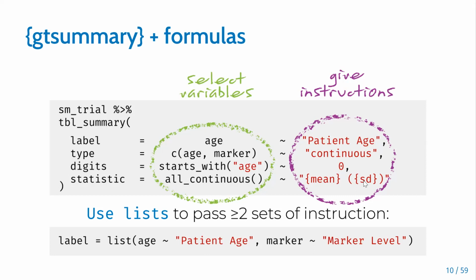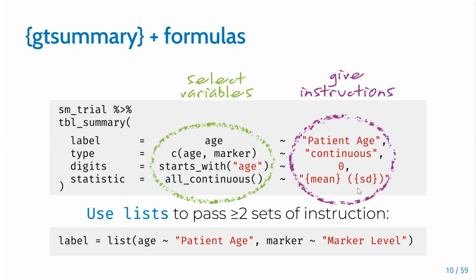And so when gtsummary looks at that script, it's looking at it like a glue string, using glue syntax. Glue is another package from the tidyverse that inserts objects wherever you see the curly brackets. So here, gtsummary sees mean in curly brackets, and it's going to use the function mean to calculate that summary statistic and then plop it right in there. And the same thing for SD, there's an sd function. So you can actually use any function within base R, any function that you create, any function from another package, as long as it's loaded, of course, to summarize these data.